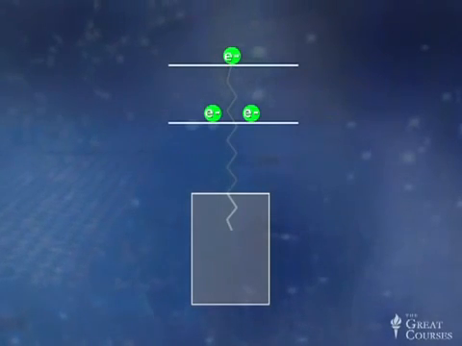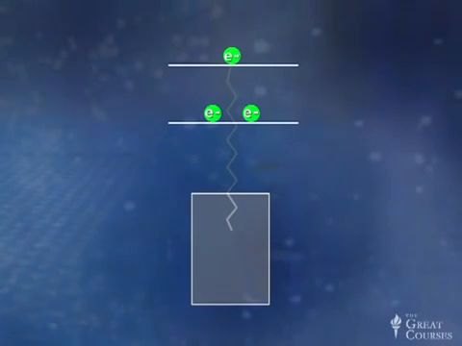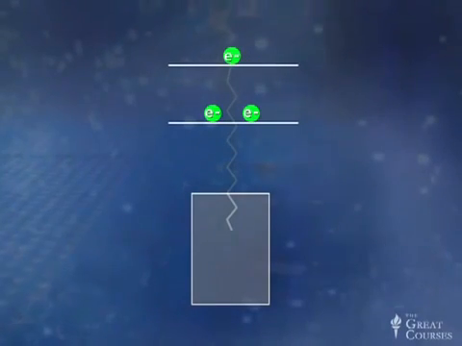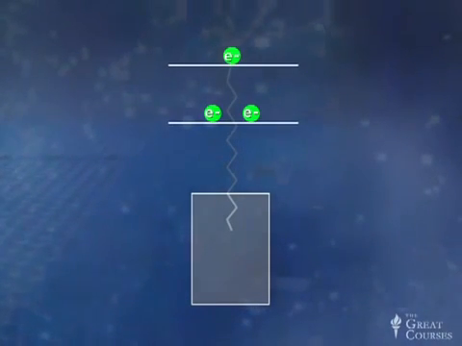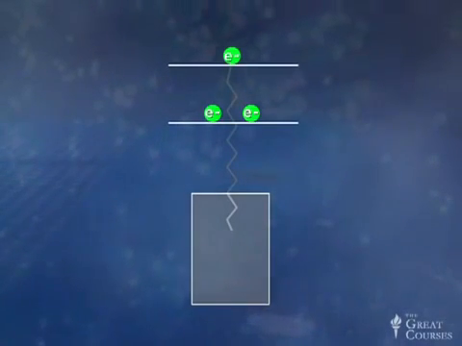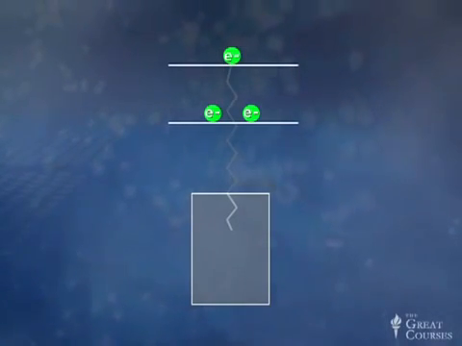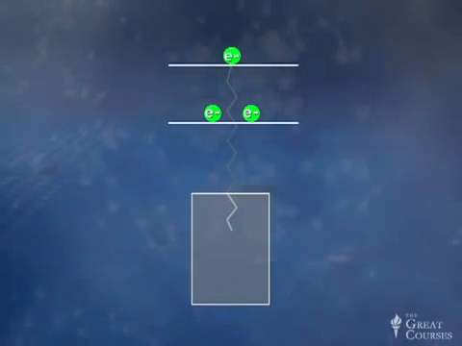Energy is still conserved. We need a lot of energy in this primary photon that leads to this primary excited electron that generates this cascade, that generates a couple of lower energy electrons. But the ultimate outcome is that we have achieved gain. We have achieved multiplication from one photon into multiple electrons.